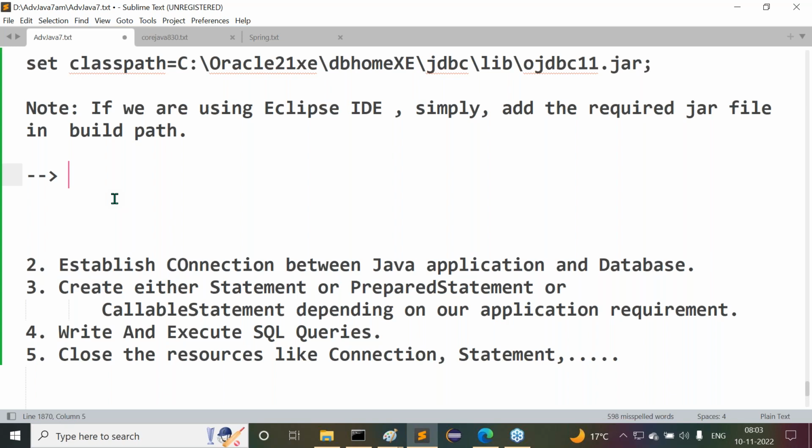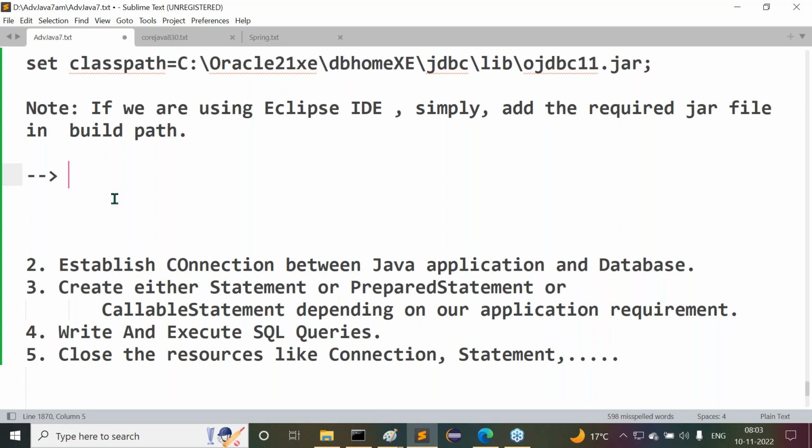So why wouldn't we use that type 1 driver class directly? Why are we thinking about setting the class path environment variable? Definitely not required. Why? Because the type 1 driver class was provided by Sun Microsystems in the same Java software. So I'm asking one question now. Tell me, to use the exception class in a Java program, have you set any class path environment variable? To use the thread class in a Java program, have you set any class path environment variable?